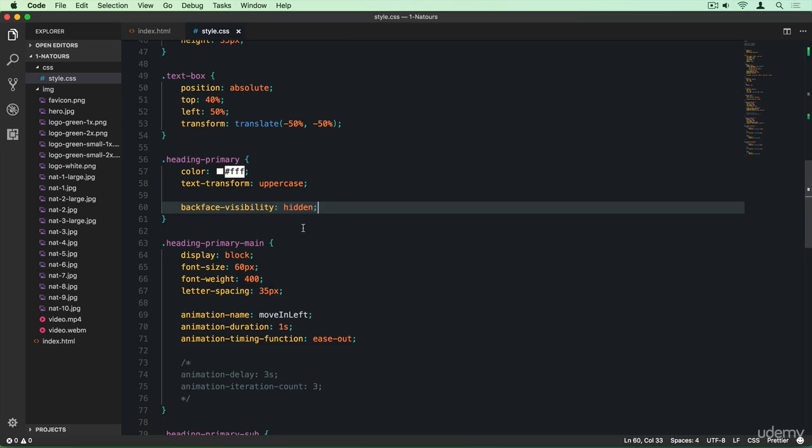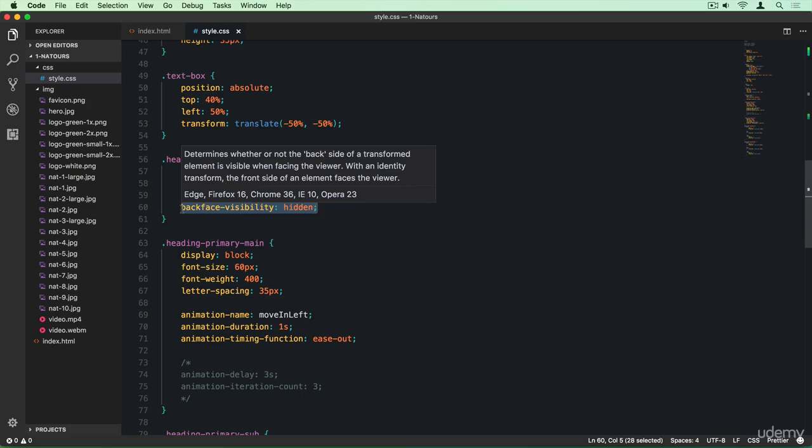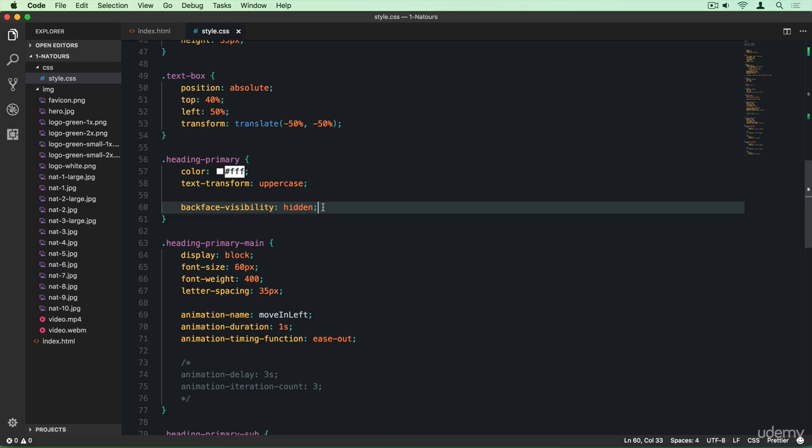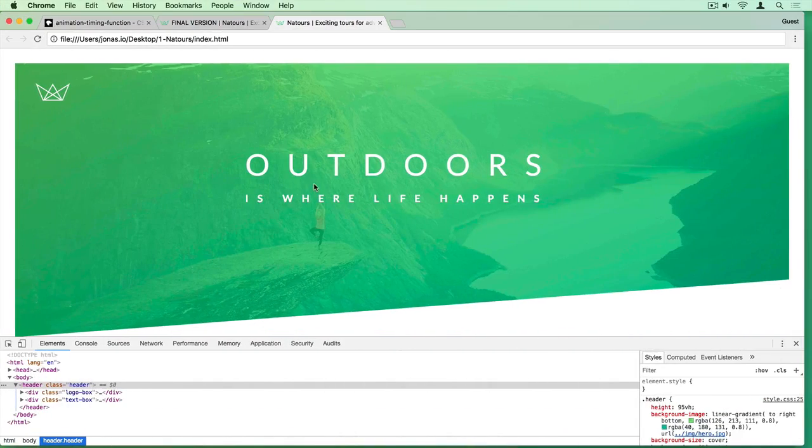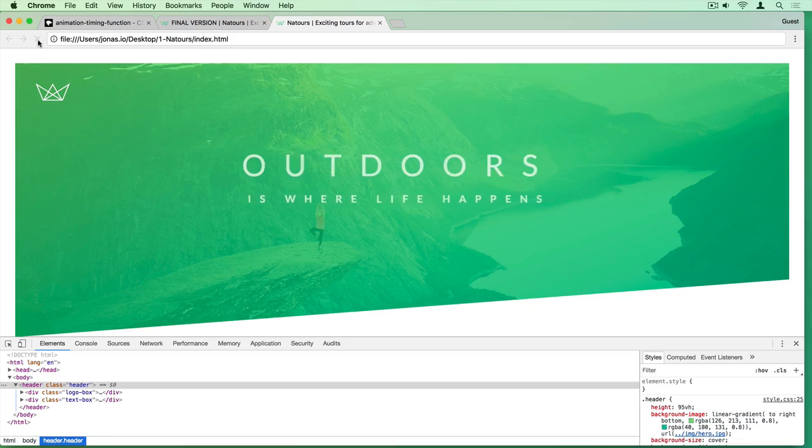Now in this case, we're not rotating anything, we're not doing anything like that, but we still use this fix, like this hack, in order to fix this little shaking that we see in the animation. And again, no one really seems to know why the shaking happens and why this fixes it, but as long as it works, it's okay. And so now let's take a look at it again and look really closely here, really close, and it's gone, right? It's no longer shaking and everything appears to be working just fine.